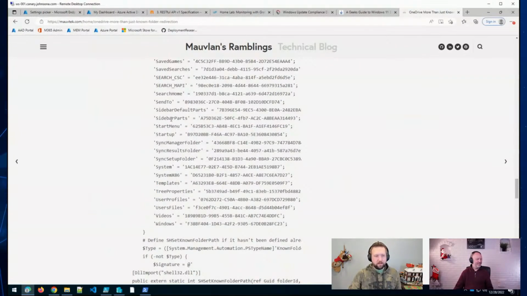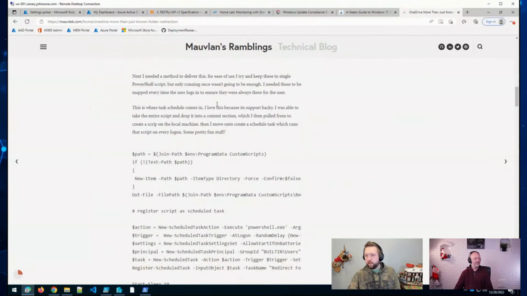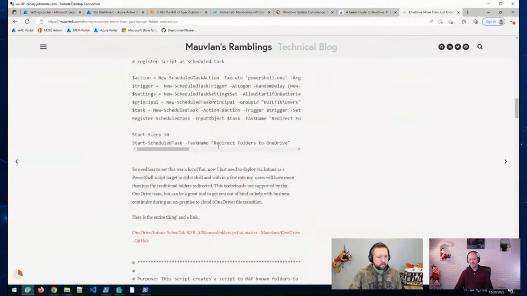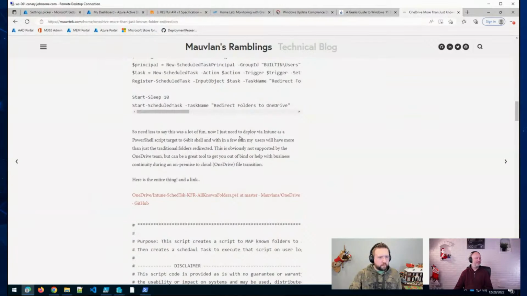Yeah. But this is something that I hadn't seen before. I didn't think there was any other way to manage this programmatically. In this, I think they said they've got it deployed via Intune as a PowerShell script. So again, I agree with Johan, backing up your entire PC with OneDrive, probably not a great solution.